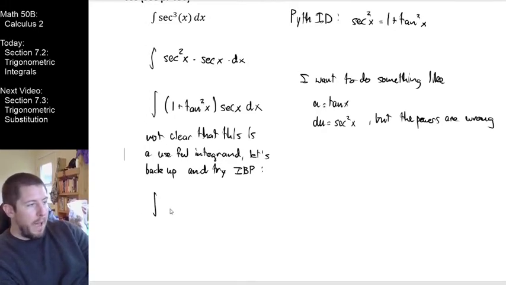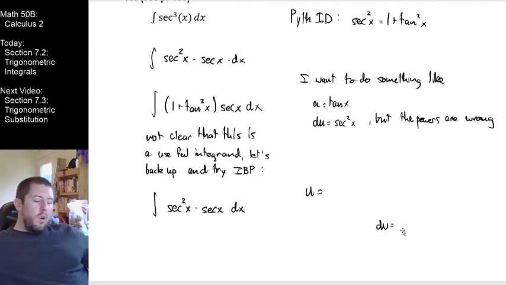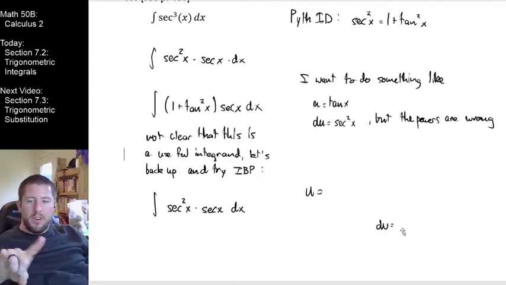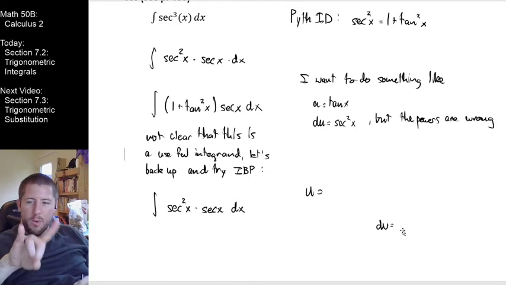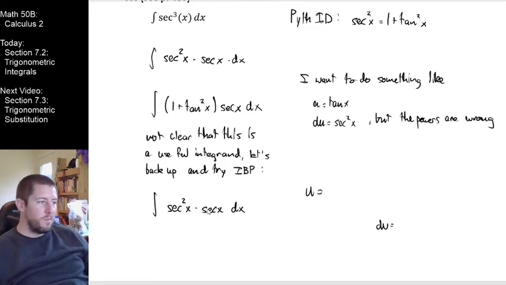So if I'm looking back here at my secant squared of x times secant x dx, maybe we can set up some IBP here, right? Some u and some dv. Now, what parts should we pick with what parts? Did I write that in the order that we kind of want? Should I be picking u to be secant squared, or should I be picking u to be secant? And again, I'm just trying some stuff right here.